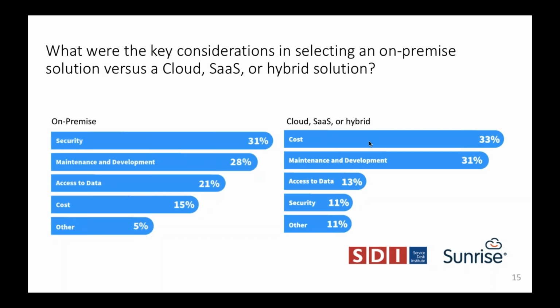Yeah. And again, that access to data, reading the reports and listening to some people, access to data is a big thing. What are your thoughts on that 21% for on-premise? Is access to data a concern for the modern cloud or SaaS service? If you're a buyer, is that a real concern? Or again, is that preconception? I actually thought, when I saw the numbers, that this was quite low for both parties, on-premise and cloud.